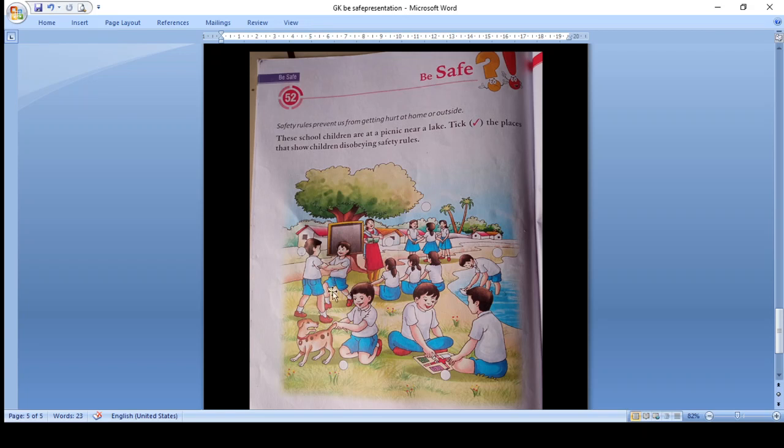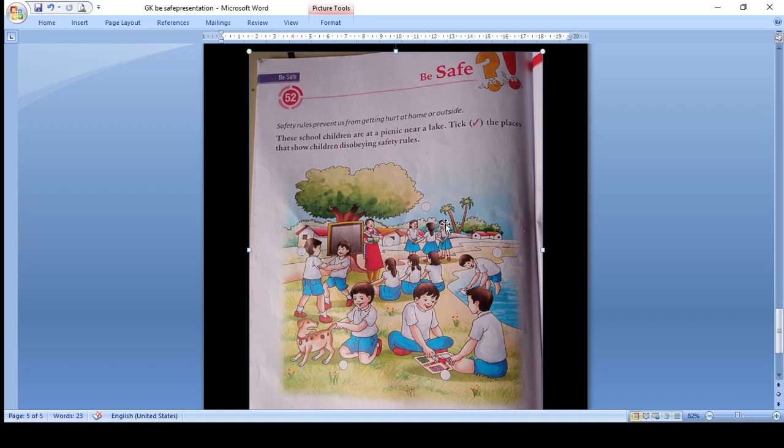You can put a tick on here. This boy is just right. So you can put a tick here. So these are the different children that are disobeying the teacher. See here they are fighting, meaning when they are outside for a picnic. Here the boy is just throwing something in the water. Again he is disobeying. Here they are on the picnic, so they are playing quietly. Here they are with the teacher, right?